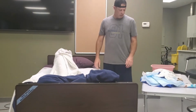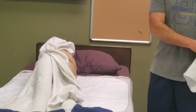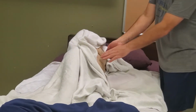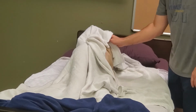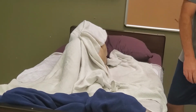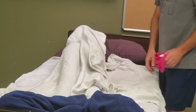And I'm going to wash, rinse, and dry the back. Water, soap. We could place another towel here, I guess, if we wanted to. Water and soap, and you can work from top to bottom on this because we're nowhere near the buttocks here. Probably start at the top, working our way down. New section, middle, and a third section on the bottom here. New washcloth, just water. Top 1, middle 2, third section on the bottom.